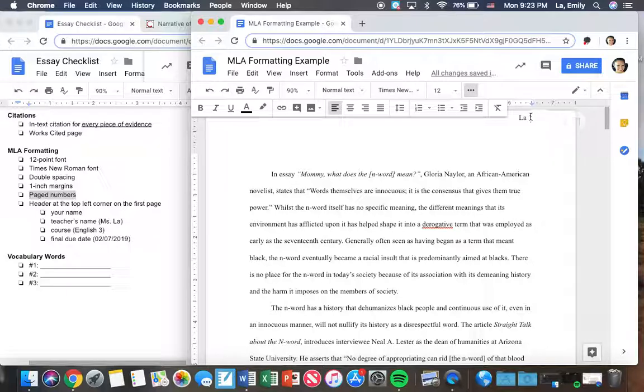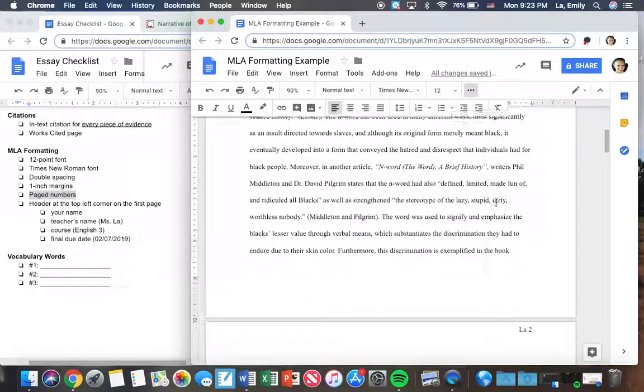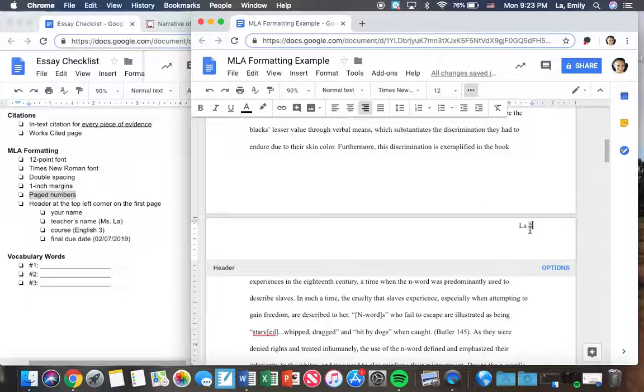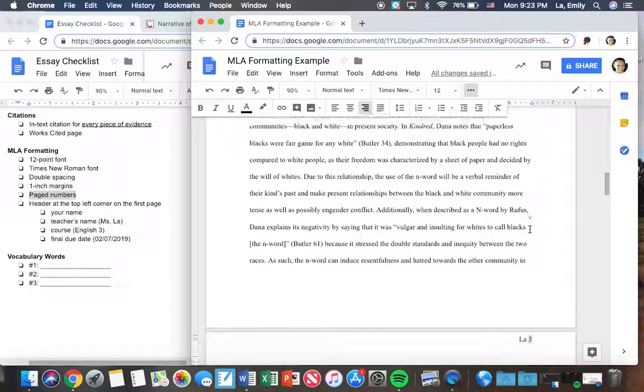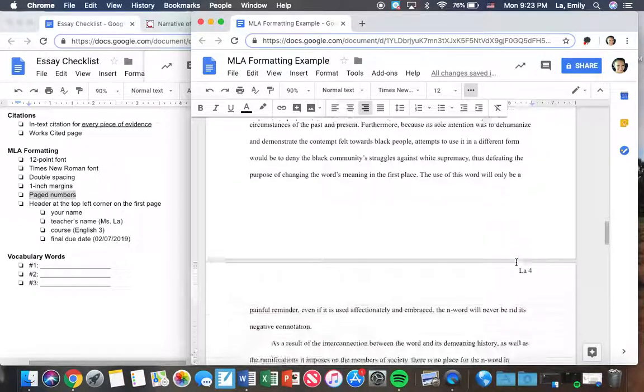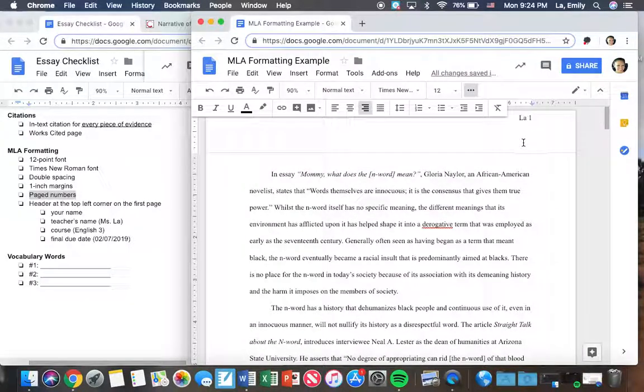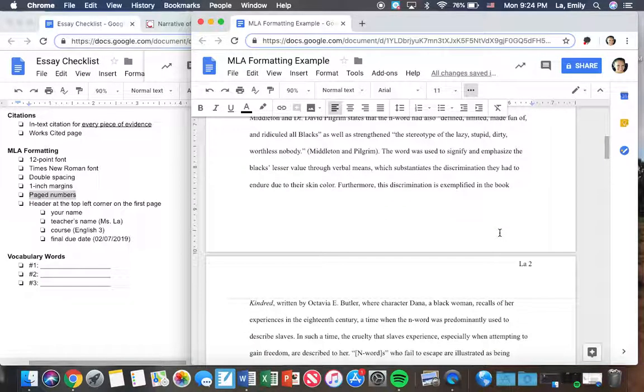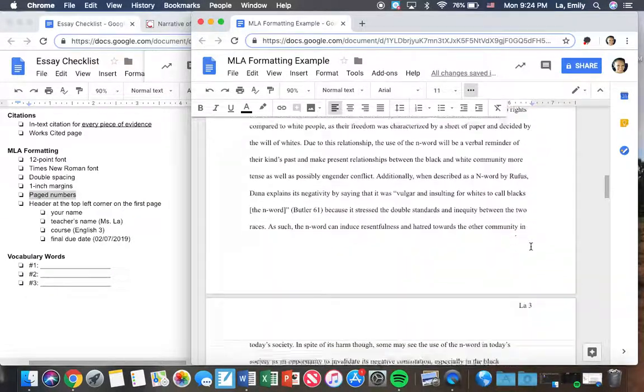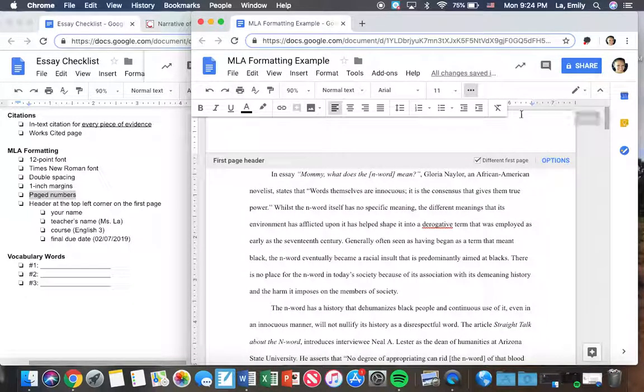The reason why you need to make sure that's highlighted gray is so that the rest of your pages will be numbered, as you can see here, right? There is a number on each page. It's self-numbered. Another thing to note, you don't want to number your first page, or at least you don't want the first page to have the number 1. So you're going to click Different First Page. And when you do that, the following pages will have page numbers, but that first page won't. And leave it at that, okay?